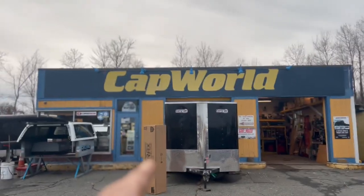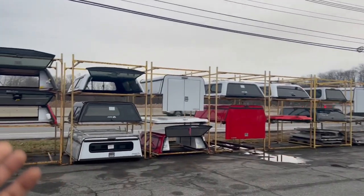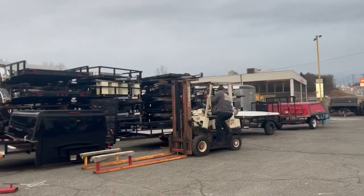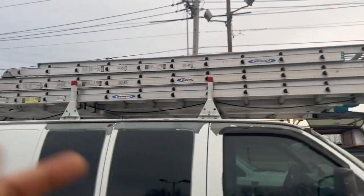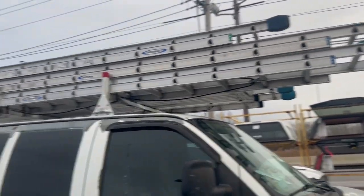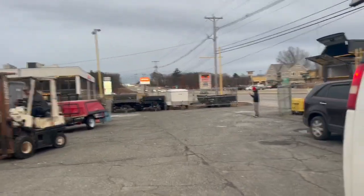All right, guys, you need a trailer, you need trailer accessories, truck accessories, that's what I am. Route 9. Just got some racks on my trailer. The guy's going out back to pick it up. So I'm gonna put all my ladders into the trailer, that way I can flow free. Less headache. So it's an update today. And this is what it is on a roofing life. Another day.